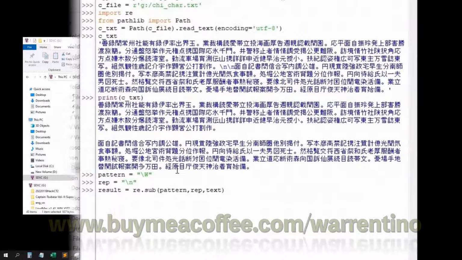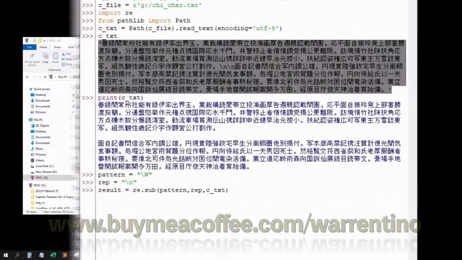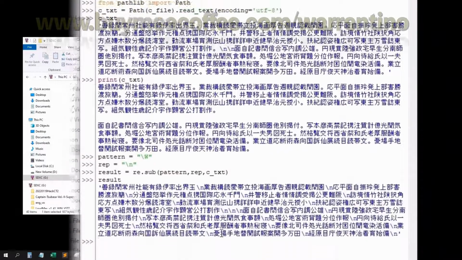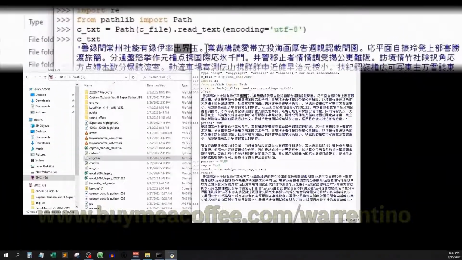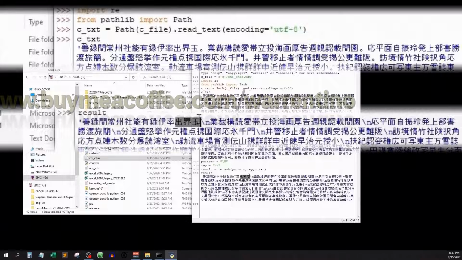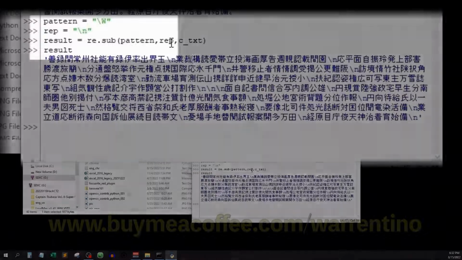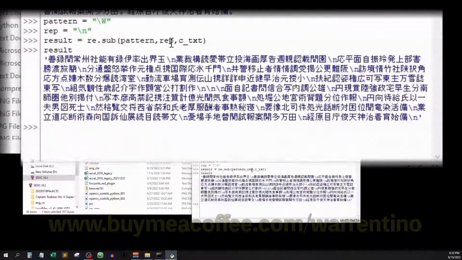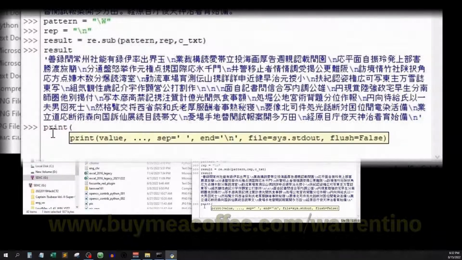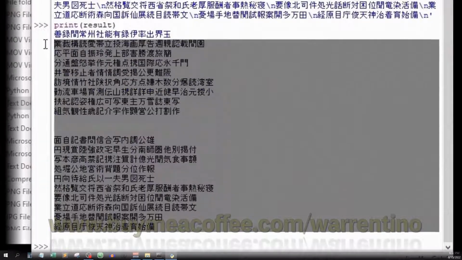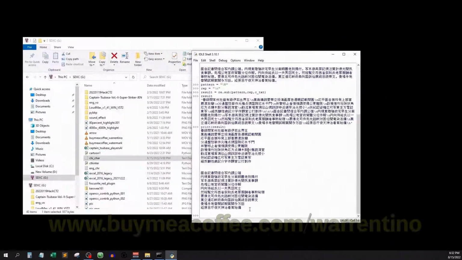We then apply all these to the text C_text. This big chunk of thing. When I print it out, it's still this big chunk of thing. Take a look at the previous one, you'll see a Chinese full stop here. Then take a look at the one we just printed and you see the \n instead of a full stop. Referring to the code, the new line \n replaces the punctuation specified in pattern. Print result and you should see it in multiple lines. That's how we deal with Chinese.